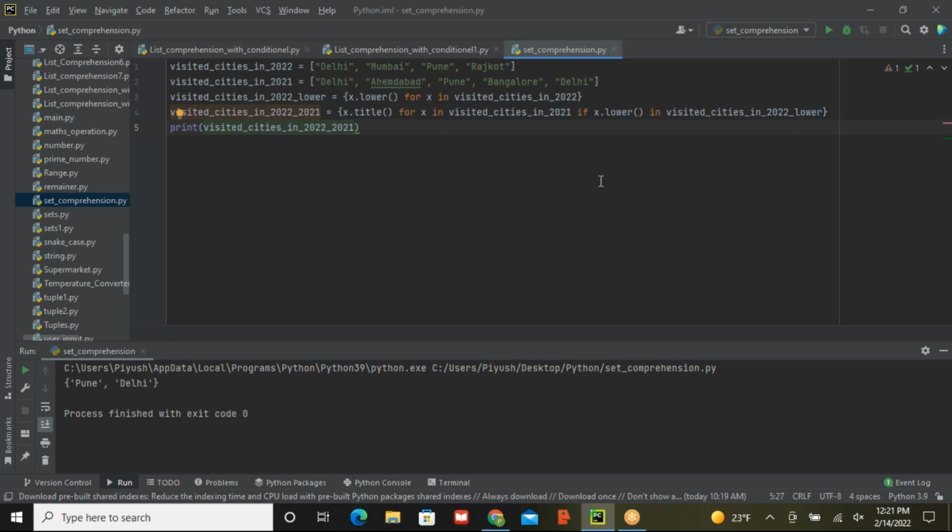That's just a for loop. So we say x for x. It's a set comprehension with a conditional, like the one we have seen before. x for x in visited; we have seen something like that before. So that is what we did there. Then in line 4, we did the same thing. We tried to convert it to title case. That is why, when it got printed, we say x.title().